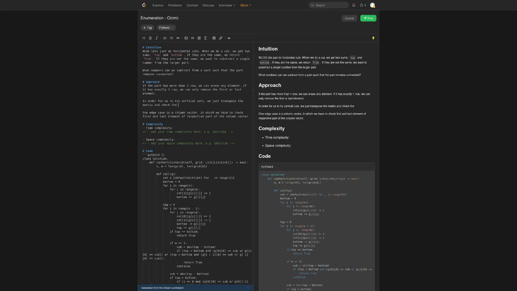And check the splits for it. Try all row splits for it.